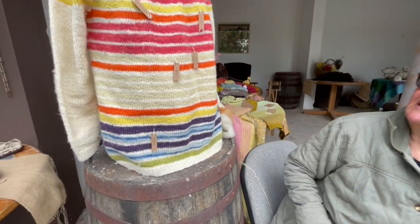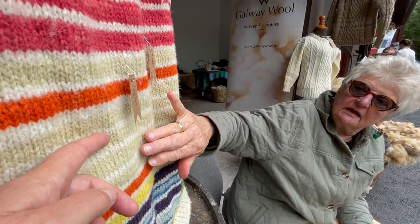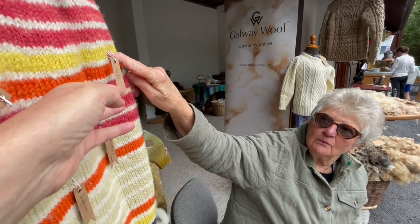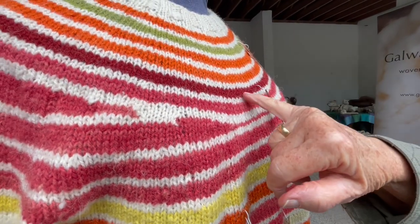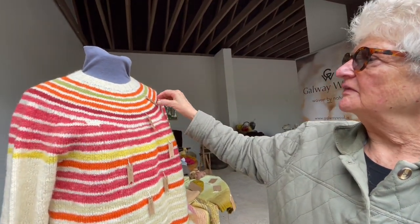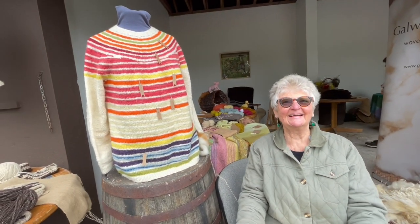So the blues in the cooler time, what are those? This is indigo. This is lupins. This is madder root combined with oak. This is the weld flower, the yellow. Here you have just madder without the oak, the orange madder. And then this is Brazil wood, a natural dye that comes from, I think, South America. You don't get it here, so I buy it. This is the weld flower, which was yellow, but I modified it with copper, so it made it green. So it's all natural dyes. And what do you call that sweater again? Climate change. Your climate change sweater. I love it.